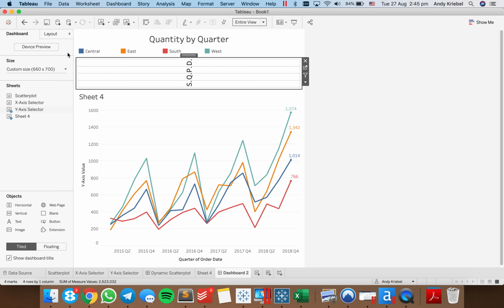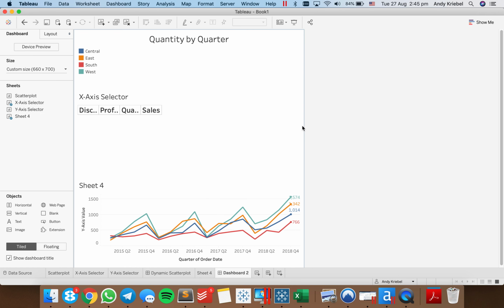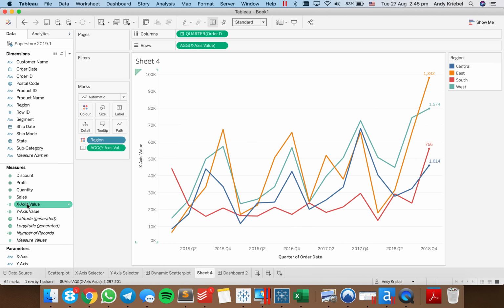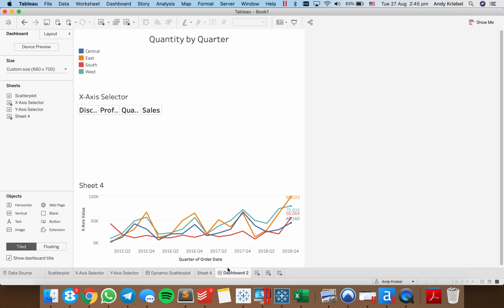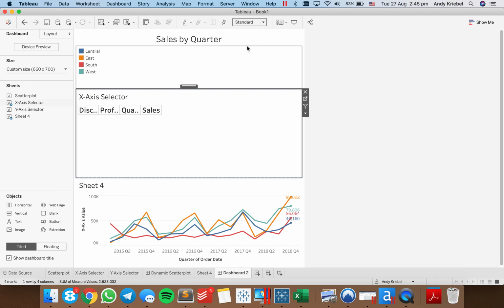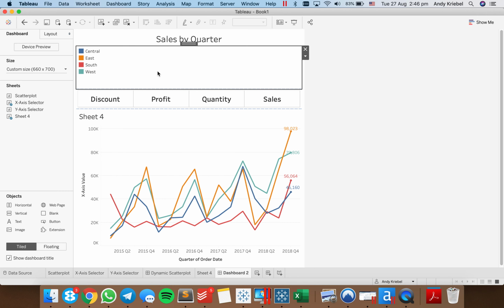And okay, so I probably should have used the x-axis because this one's rotated. So let me just go back and let me put the x-axis in here, remove that sheet. And I'm going to go back to my sheet and just put the x-axis on here instead because I didn't want my fields rotated. And then x-axis value onto the text shelf. Okay, there we go. Right, and then I need to update my title to be based on the x-axis. So sales by quarter, and I'm going to go ahead and fit entire view, hide title, and let's just drag that up and make it look a bit nicer.